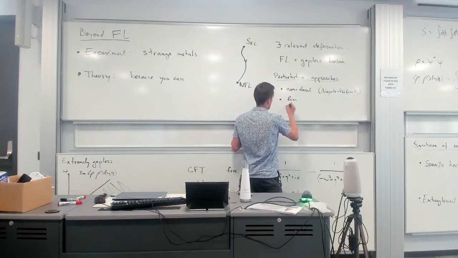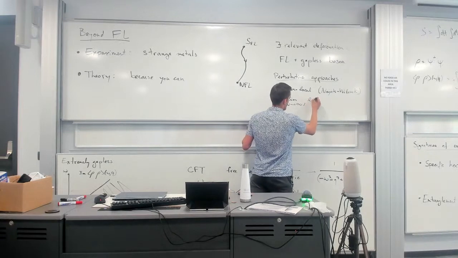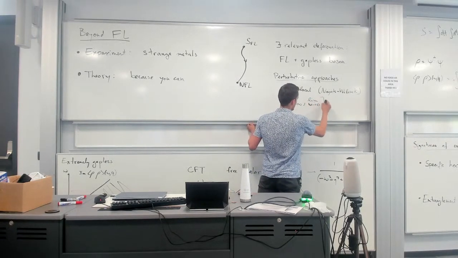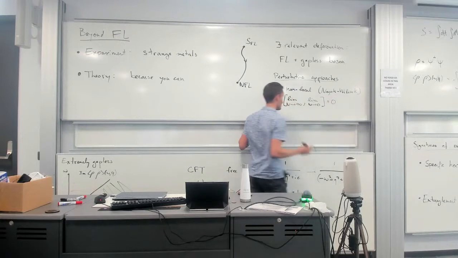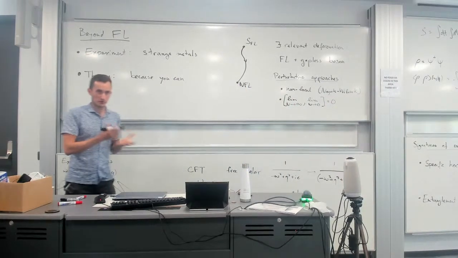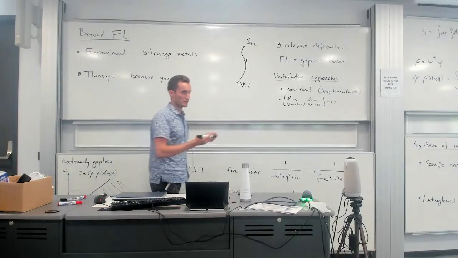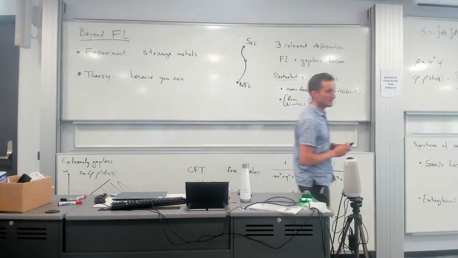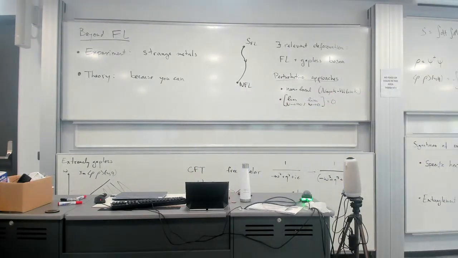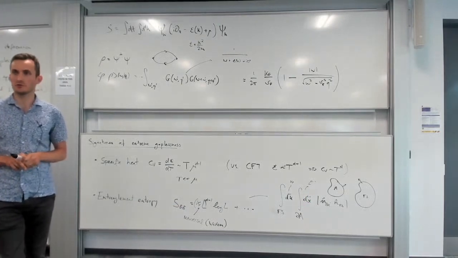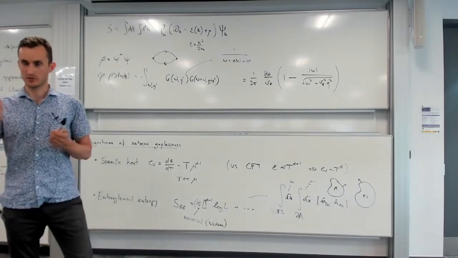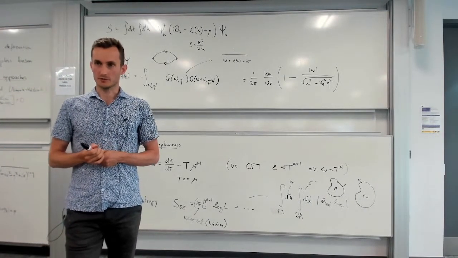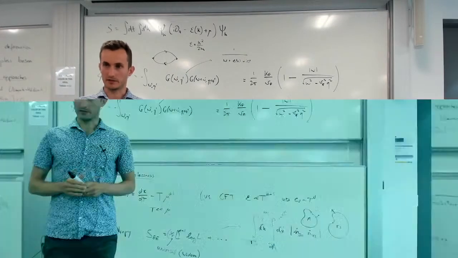In particular, in many cases, the large N limit doesn't commute with the IR limit, so it's unclear whether your 1 over N corrections are controlled. If you take N to infinity first, it's unclear if you're learning about a true fixed point that exists at finite but very large N. But isn't this something that one always has to worry about for any large N? For any large N? Yes. I think it's something you should always worry about, but it's not something that's always a problem. So, for example, the O(N) critical exponents we can get pretty well in a 1 over N expansion. Here, I think we basically can't.